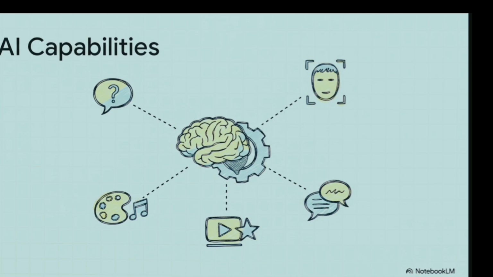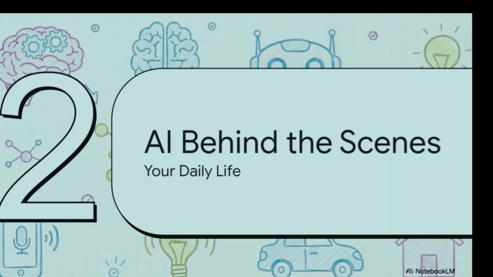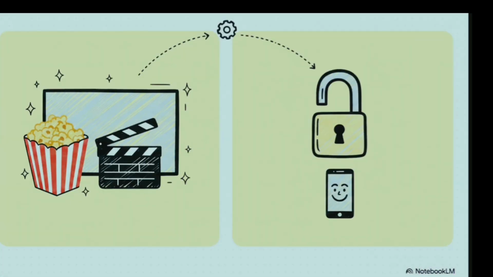One foundational engine, learning from data to make decisions, powers everything from creative art generation to complex language processing. Moving on to Section 2, AI behind the scenes and how it impacts your daily life. So let's compare something like Netflix suggesting a movie against your phone unlocking with your face.